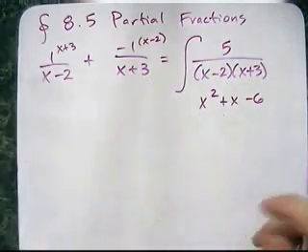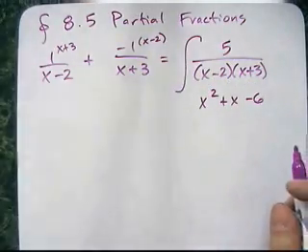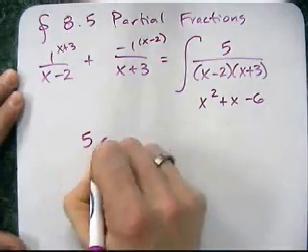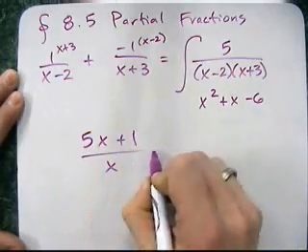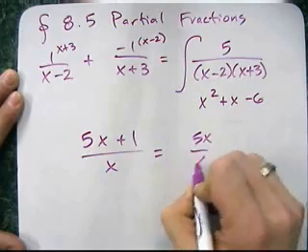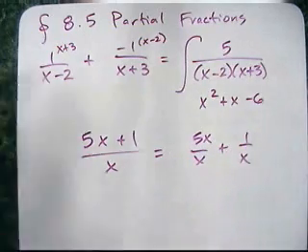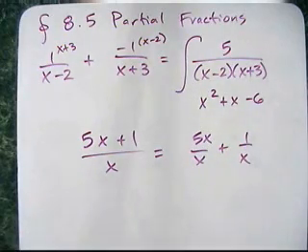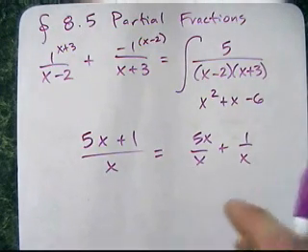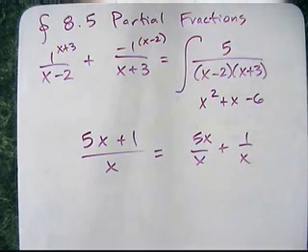Okay. Now we've separated fractions before, but most of the fraction separations that we've done have looked like this. They've been like 5x plus 1 over x, and we can separate that into 5x over x plus 1 over x. That hasn't really been a big deal. If you got the numerator right there, we can cut that out. So that's one split fraction right there. We've done stuff like that as well, but it's a little tougher when the denominator's got some multiplication in it. So there's some tricks for how you do that.